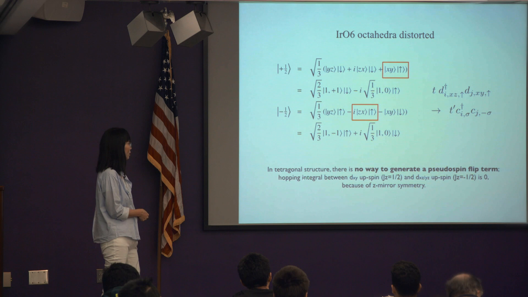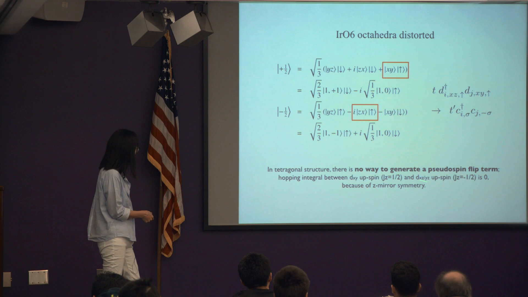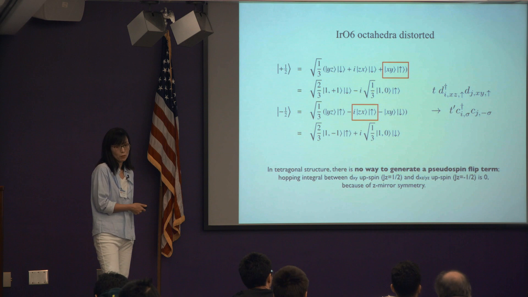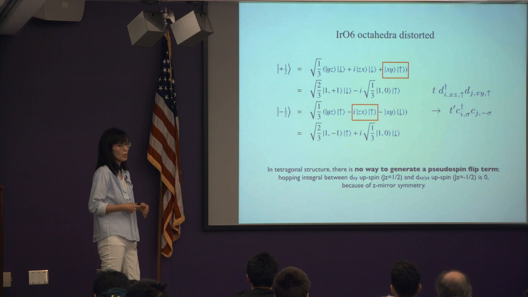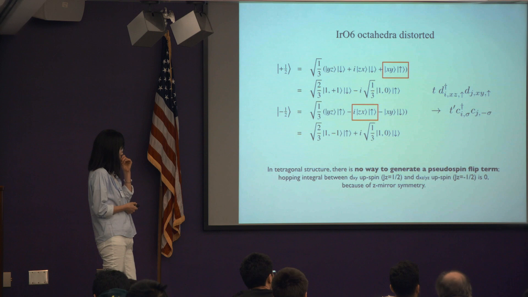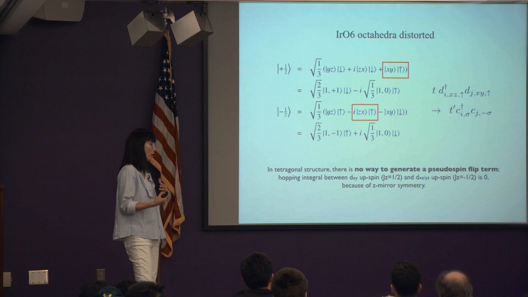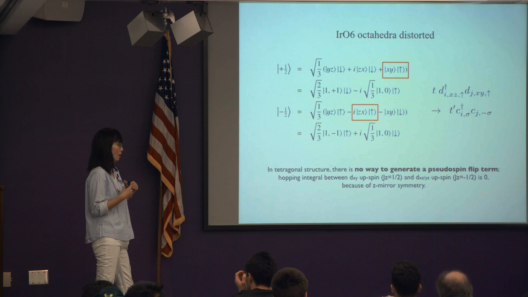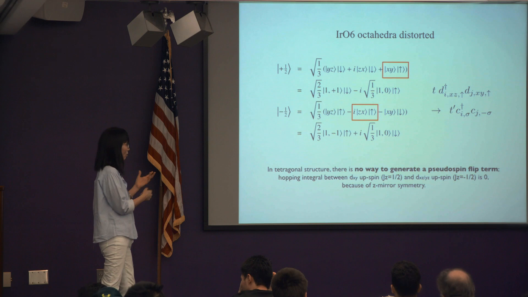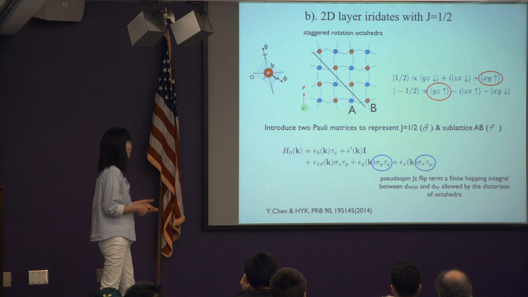This is very important to generate the nodal-line semi-metals. How sensitive is this to the ideal structure? The T' hopping is proportional to the broken mirror strength — the octahedral rotation angle theta and tilting phi determine T'. One can derive all of these from small T'. In some cases it becomes very significant. Here is one example: a 2D layer of iridate with j_eff = 1/2, with an AB sublattice — not because there are two different atoms, but because iridium A is surrounded by oxygens tilted one way and iridium B is tilted the other way in a staggered pattern.